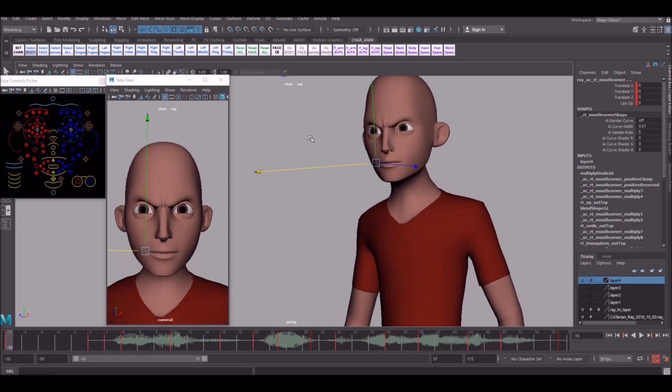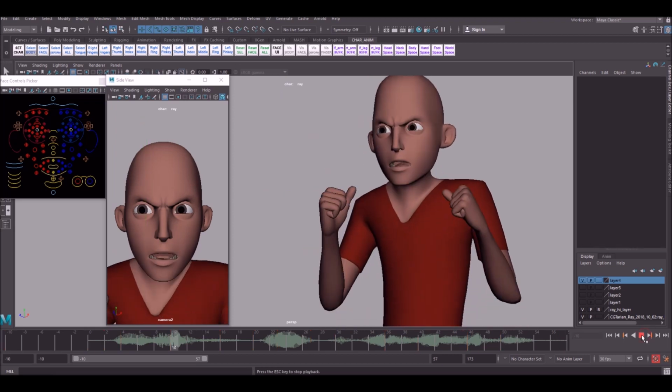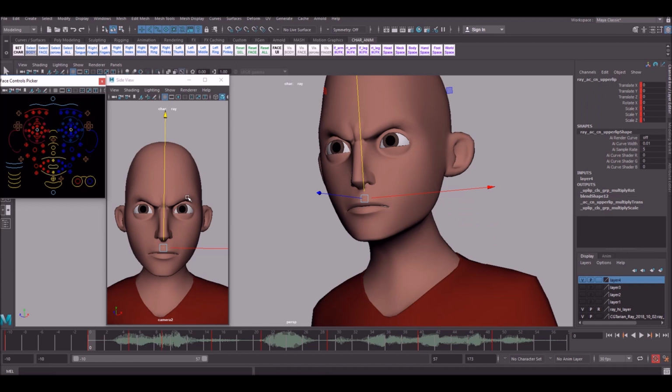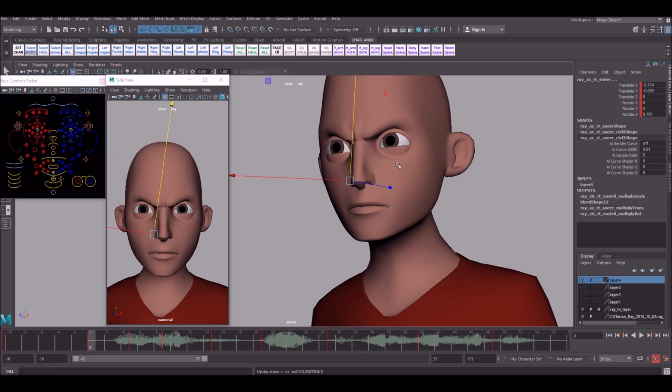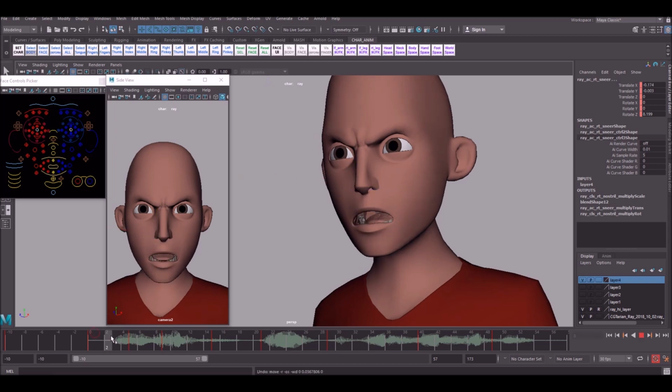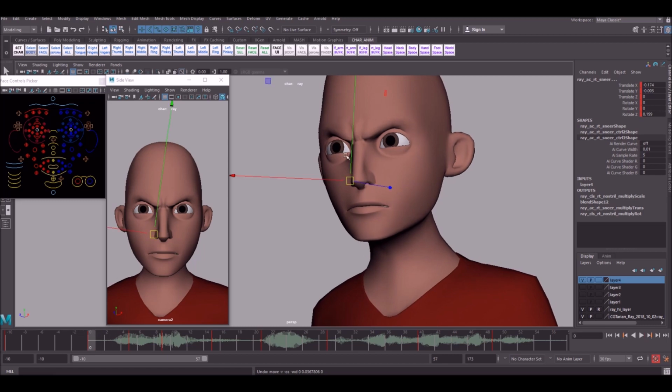Okay, so let's play that and see how that feels. Okay, so the next control I'm going to concentrate on is this one here. And this basically makes him sneer. And I'm also going to combine that a bit with these two controls here, which also control the nose. So all this stuff is going to be connected, I reckon. It's like when you raise your top lip, you usually sneer as well. So I'm going to do these two controls at the same time.